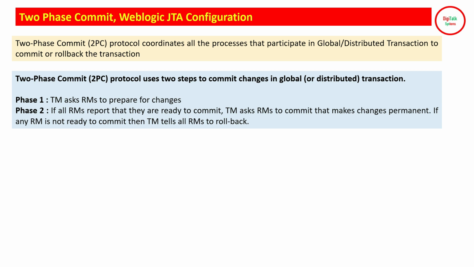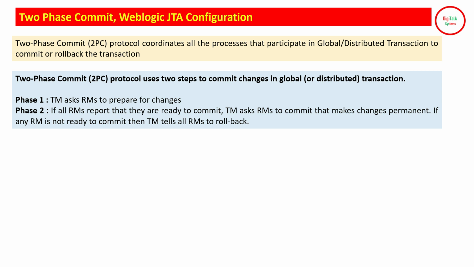That means, okay, I am going to debit the money from bank one, and immediately once I debit the money from bank one, you have to commit the changes in both of the databases after the credit in the second account. That means both operations have to be committed at the same time. So be ready for that one. Okay, so in the first phase, it is just a prepare for changes. That means the transaction manager will ask the resource managers to be ready to commit the changes in all of the databases at the same time. Okay, be ready for that one.